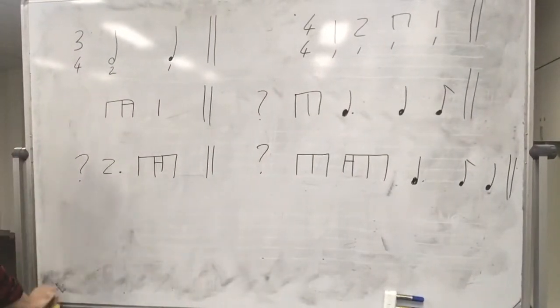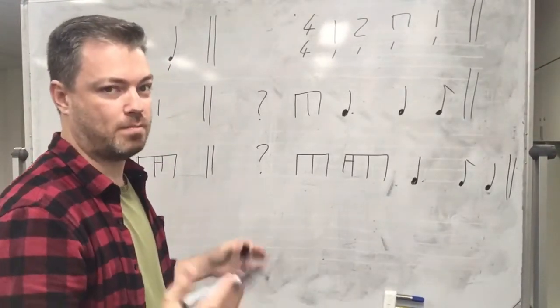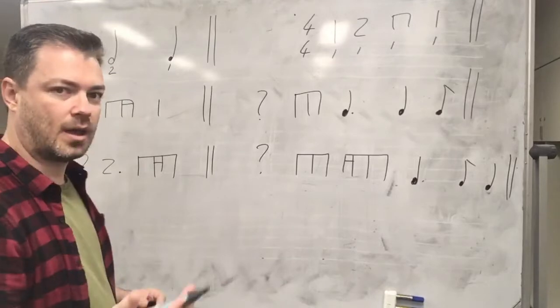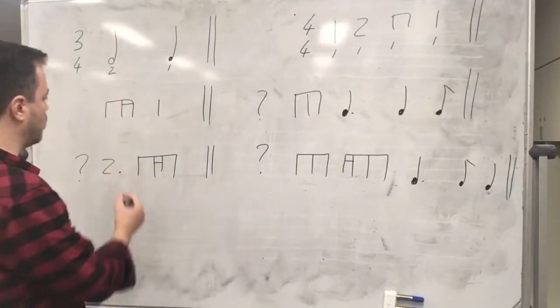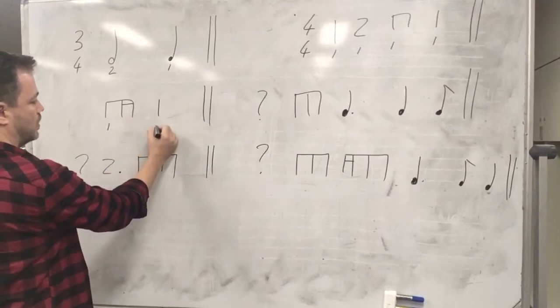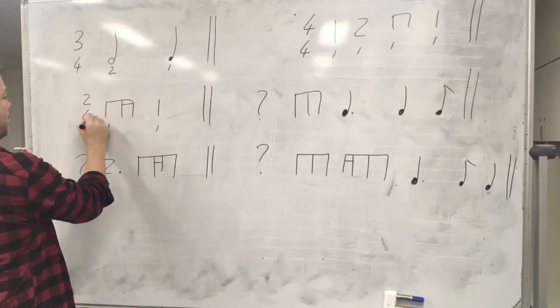What is this time signature? Once again, I'm not seeing any of our common groupings, so I'm guessing it's a simple one, and we're going to add up the beats. So I know that a ti-ti is worth 1 beat, and a crotchet is worth 1 beat. So that's going to be 1 plus 1, 2/4.